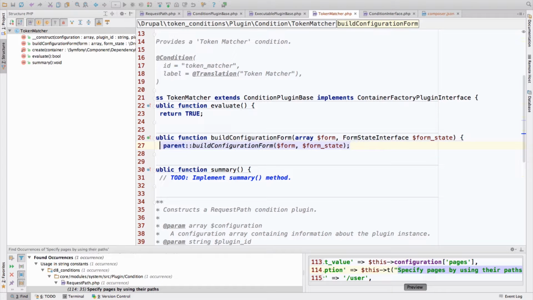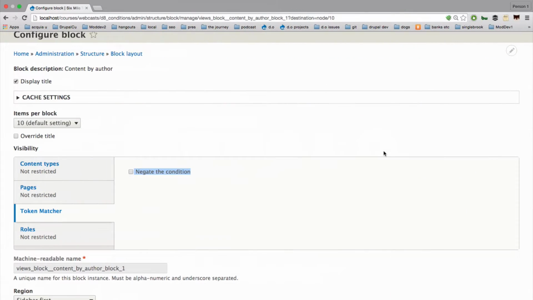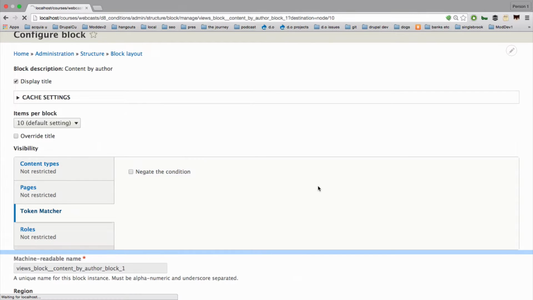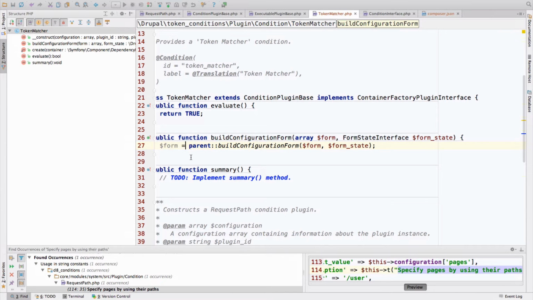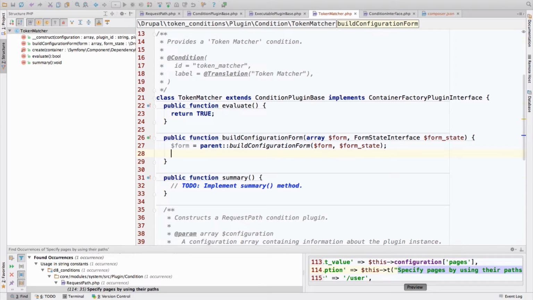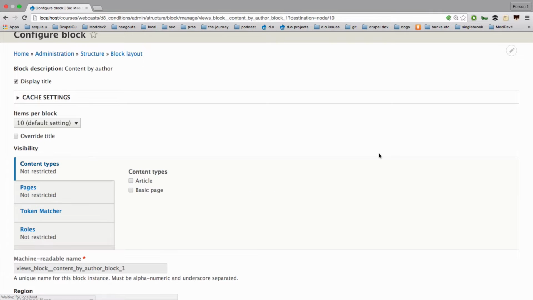But instead of returning it, I'm just going to assign it to the form variable. So presumably this should actually not change anything. So if I reload this now, well actually, now nothing is there, and that's because I called this but I didn't actually return it. So I'm going to return form. Okay, so I have the same form there now.